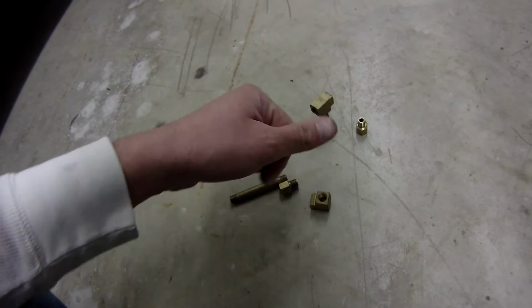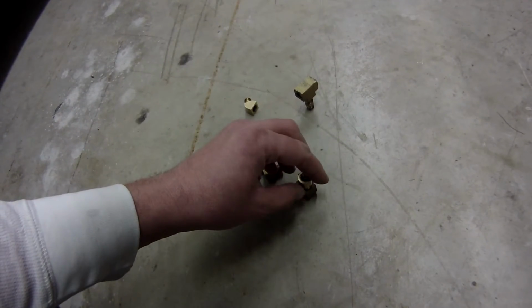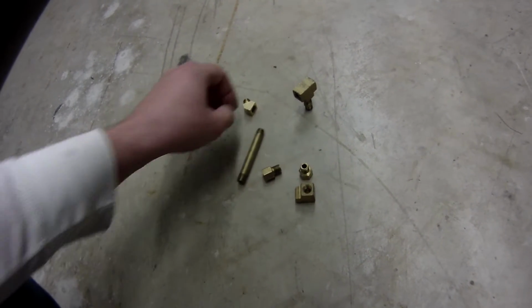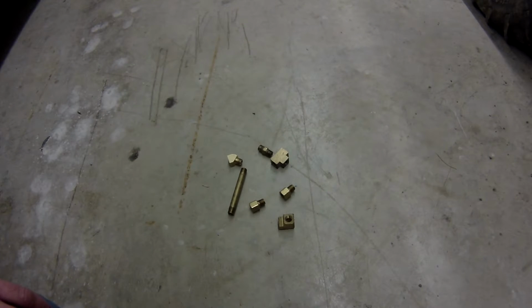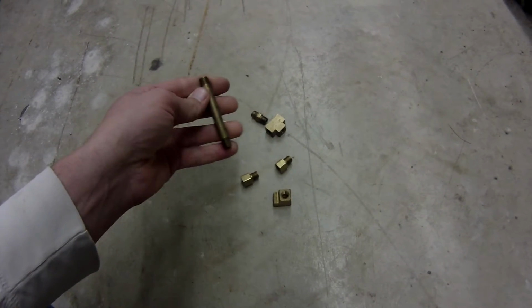That's going to go into a 90, which my pressure unit's going to screw into there, and if it's not quite long enough, I got this adapter to get it up to the right height. So I had to go around all the big semi-truck dealers in Napa and try to find all this. But let me start putting my thread tape on here, screwing this together, and then I'll show you when it's done.